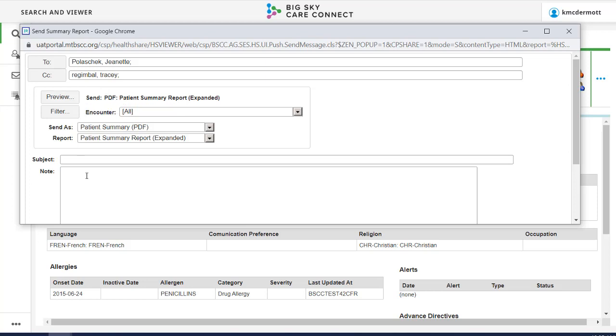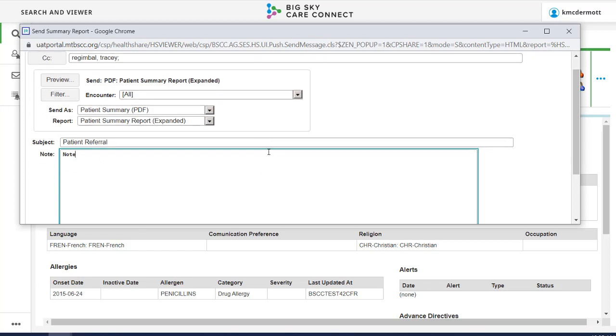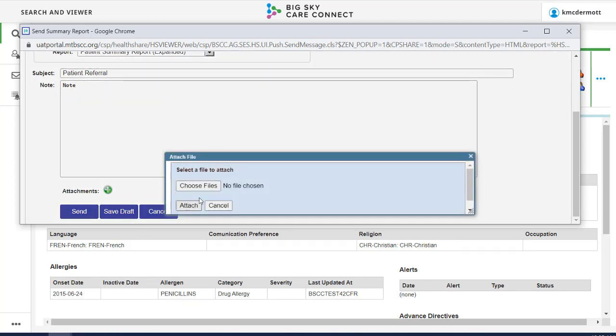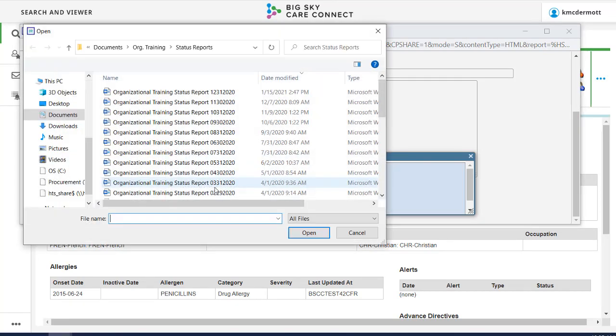Enter the subject of the message in the subject field. Enter a note. Select the attachments icon to attach other documentation to this message. The patient summary is automatically attached, so you do not have to attach it using this function. Select the Choose File button to open your computer file window.